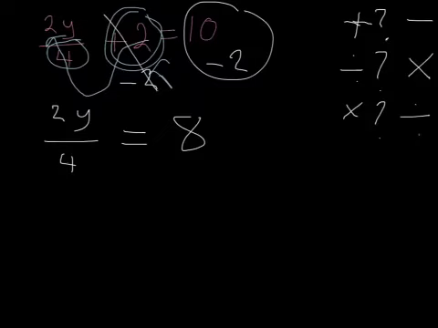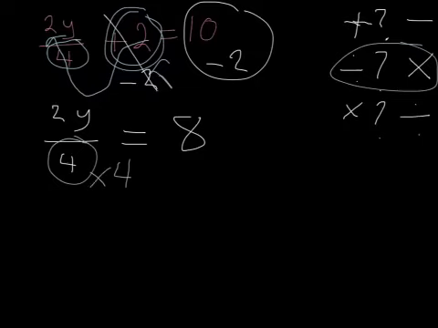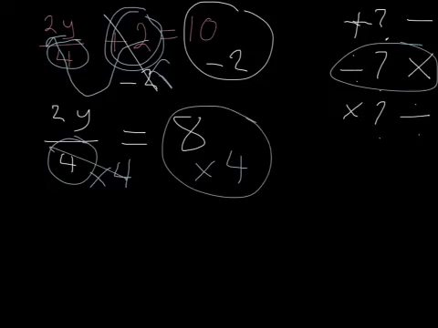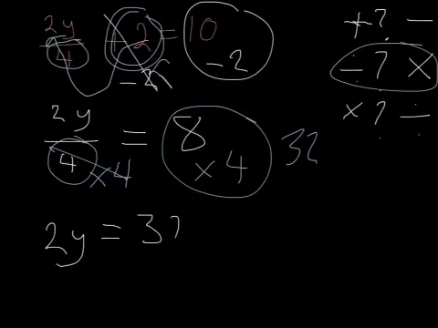Alright, so what is the opposite of divided by 4? Well, we identified that over here, so times. So we want to go times 4 on both sides to get our numbers. Okay, they cancel out. And we need to work out what this is. 8 times 4, 8, 16, 24, 32. So let's rewrite what we've got so we're not getting too confused amongst all these numbers. 2y equals 32. We're nearly there, guys.